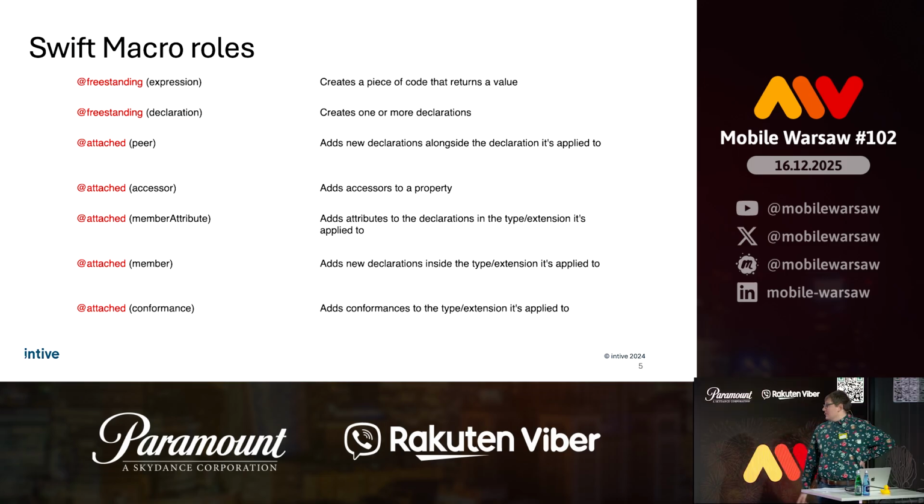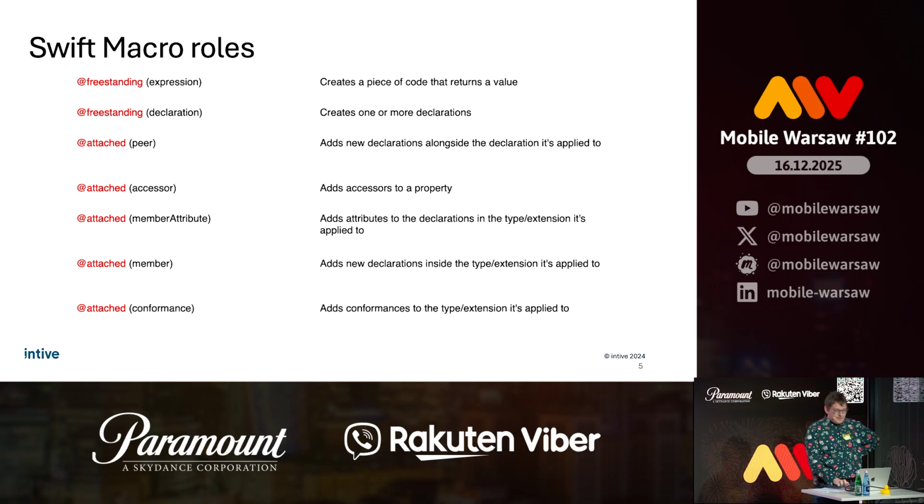So with an attached macro, we could, for example, add a new declaration or accessor, member attribute, member, or add conformance. I will show you an example of attached macros, especially the member one and the conformance one, and how to write this macro on your own.